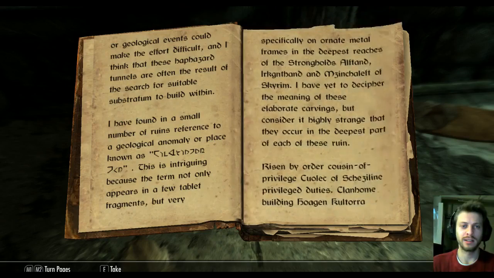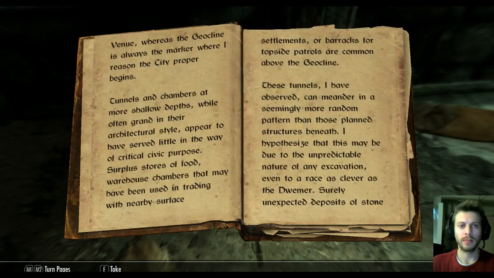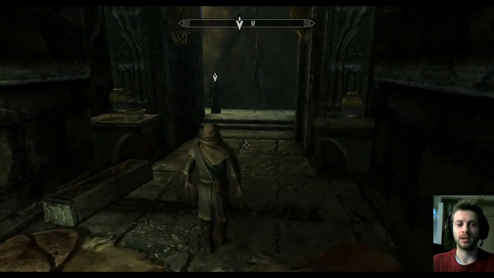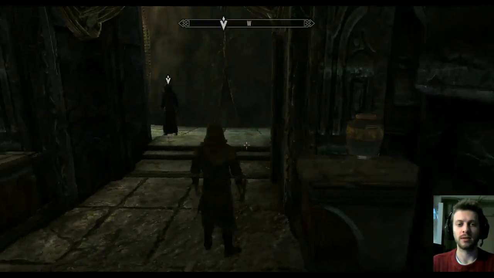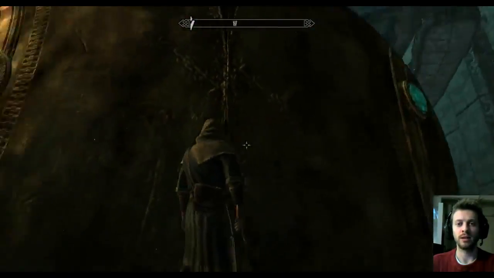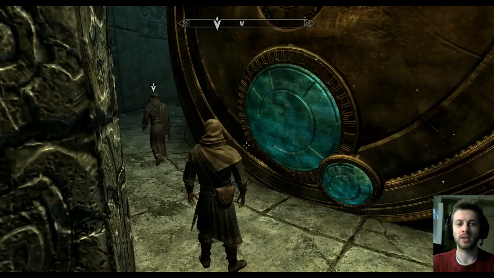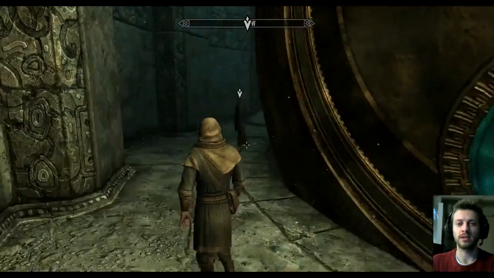Huh. Blackest Kingdom Reaches. And then at the beginning there's more. Wow, okay. I'm definitely taking that. Let's see if we can learn anything more about that in the future. That's interesting. Wait a minute, what's this? That's just a plate. Okay. Let's see what Paratus has to say. Look at this. Wow. Oh, wait a minute. This looks familiar. This looks like that... this green color anyway, not the bronze so much.